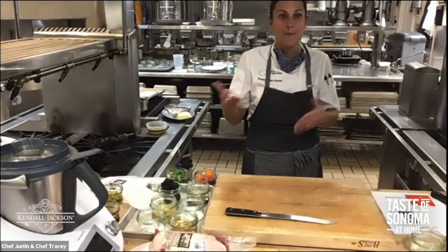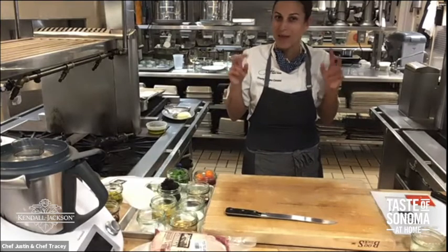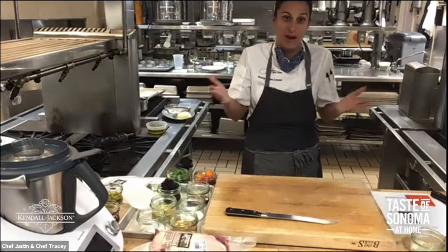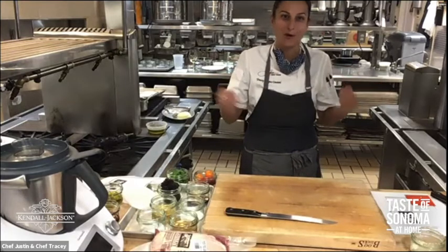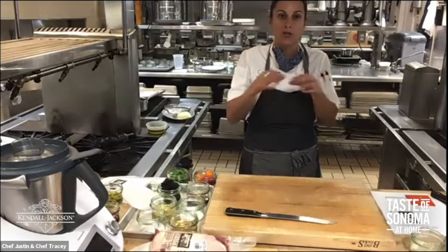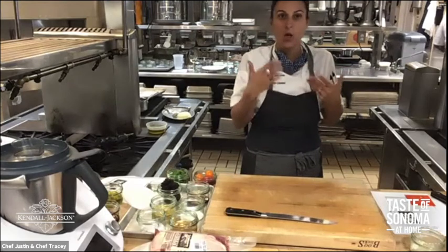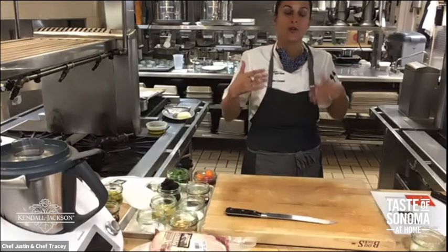But then what's going to happen is that squash, I almost think of the squash as like the vessel. It tastes good. It's delicious, right? But it's kind of the vessel for the other parts, that butter, that oregano, that bread. So I think all those parts with this vessel that's kind of neutral but has a little bit of decadent texture on the palate creates that same balance with the wine.